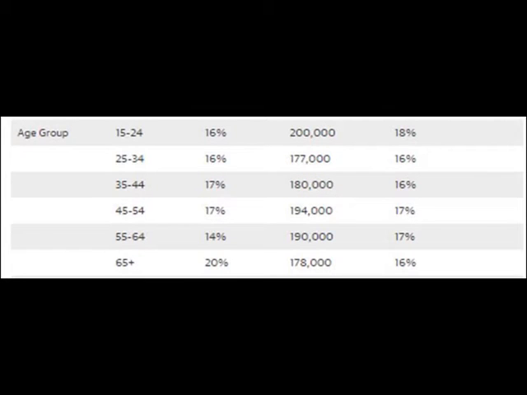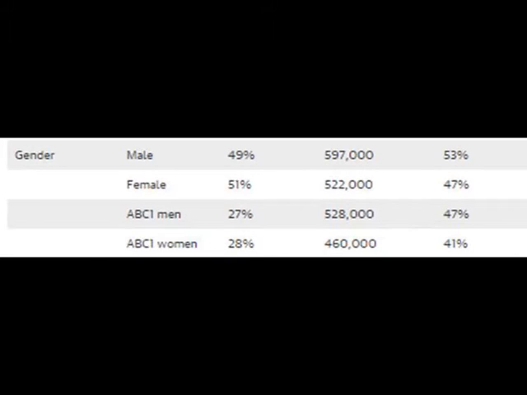Age group. Similarly to social class, the age group strips down the target audience of the institution's product. Age group establishes the audience's age, therefore allowing the institution to make the product appropriate for their age range. Gender. By establishing the gender, this helps the institution aim their product at a specific section of the target market. Education. Education helps the institution understand the income of their audience.